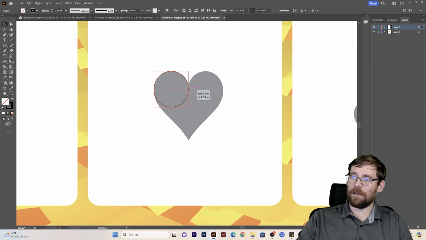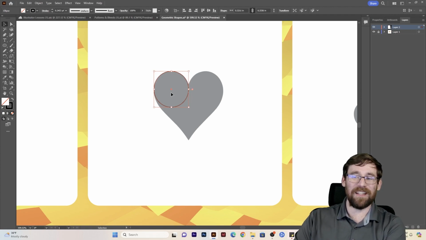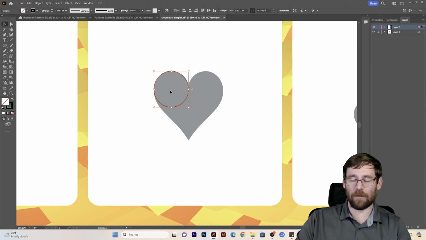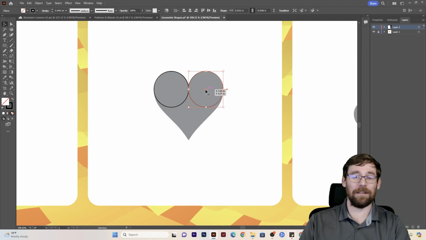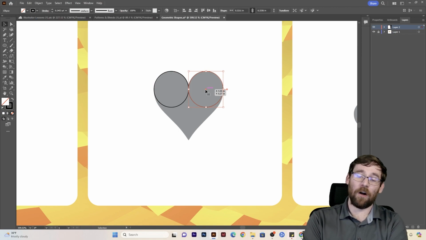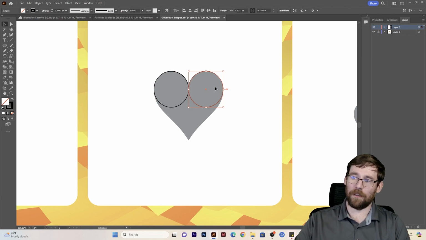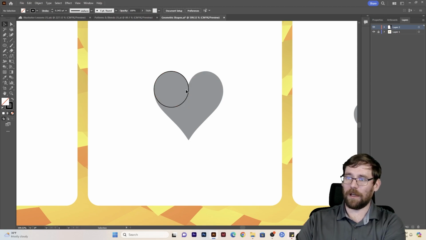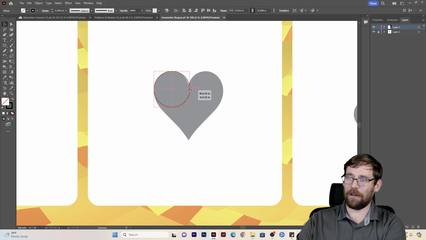As we are creating this, we need to remember that these shapes need to be the same on both sides. So I'm going to hold Option on this, click and drag to the right to create the exact same shape. They also need to be overlapping a little bit. If I look very carefully, these two are very close to not overlapping, which may cause a problem. I'm going to delete the right side, and I'm only going to create this left side real quick.